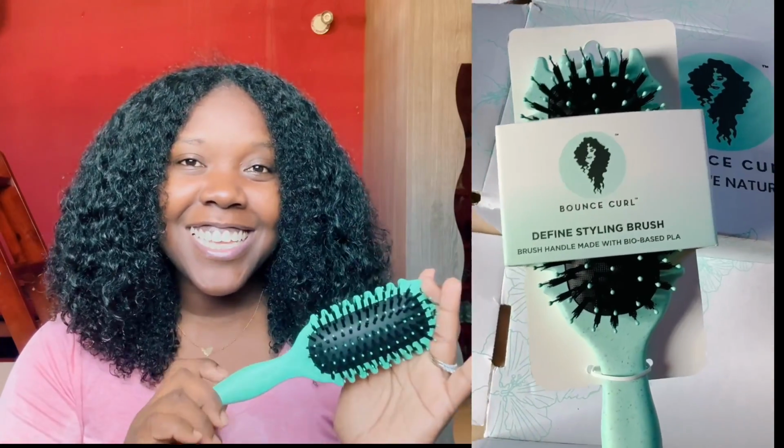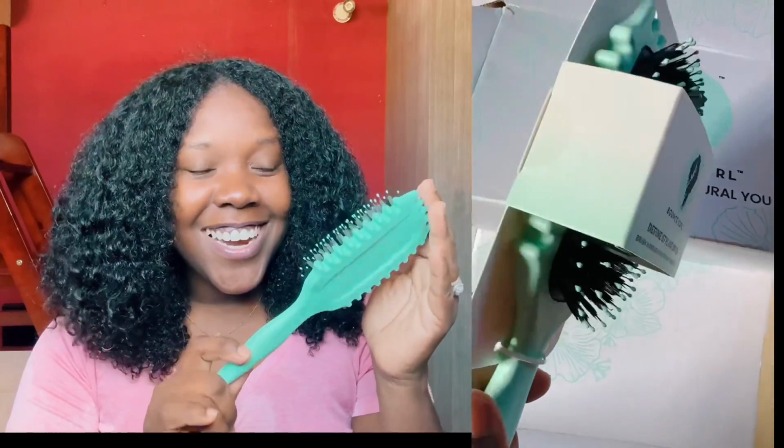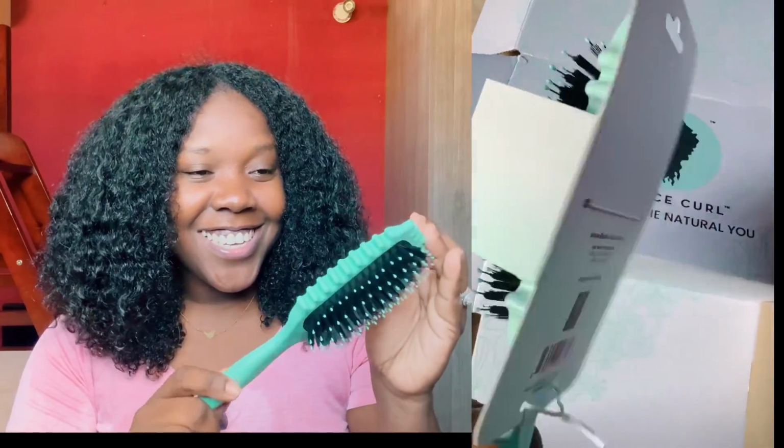This was a little surprise from my hubby because before purchasing it, he heard me talk about this brush a lot of times. And then he went ahead and he surprised me with it. So this was one of my Christmas gifts that just arrived, like literally one day ago. And I was so excited. I didn't get the chance to do any unboxing. I went ahead and I opened it one time, and so far I am loving it.